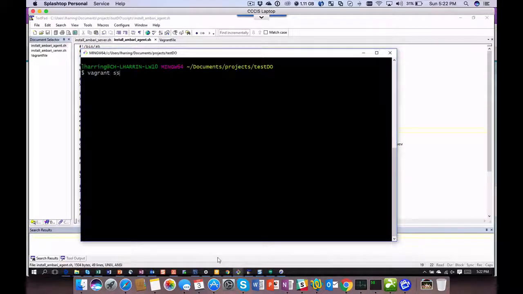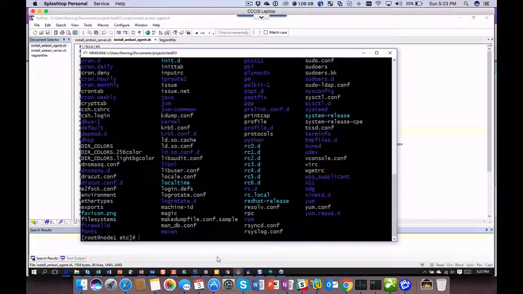So, Vagrant, I can go SSH, and then I'm going to go into the droplet one. And again, the way Vagrant works, it knows how it set those up, and it's really convenient at this point. And then cd /etc.